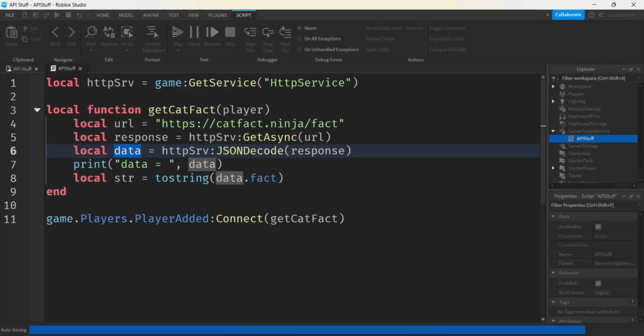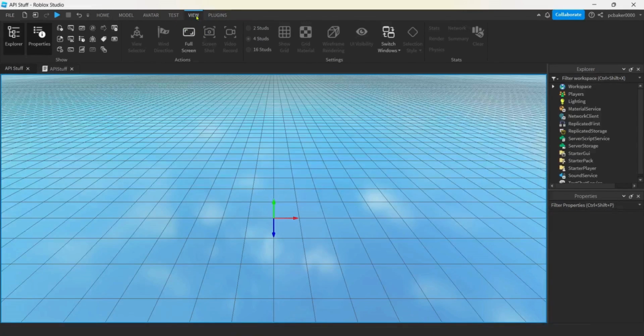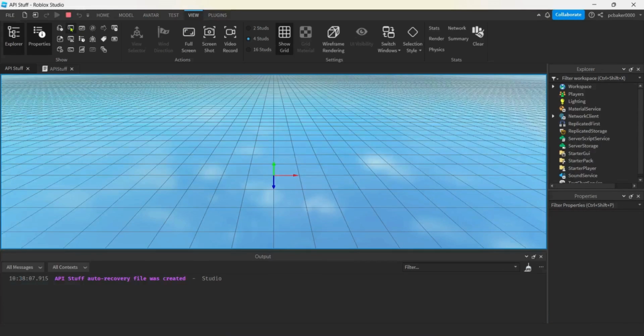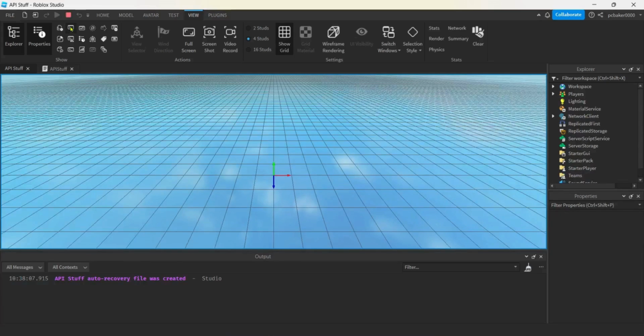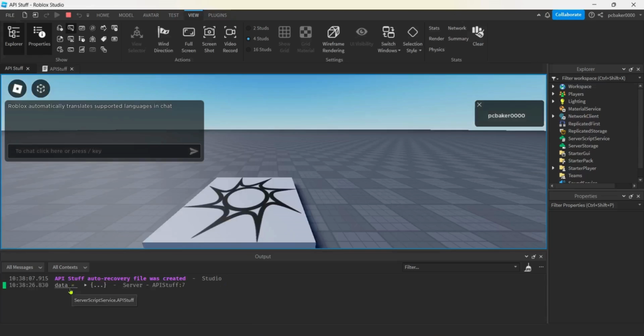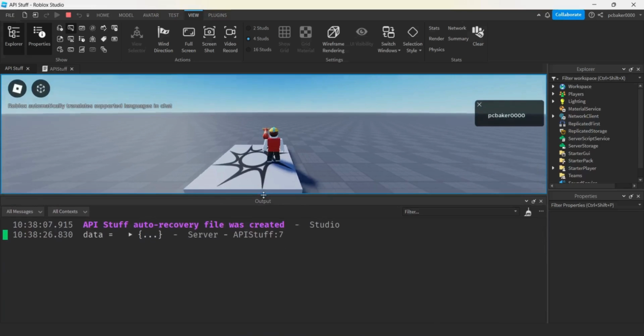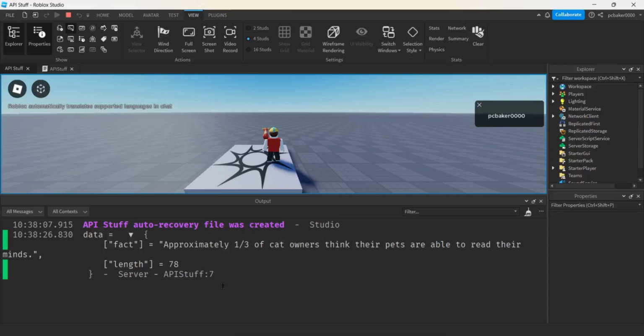I'm going to hit play. We'll go to view. I'm going to hit the output window, because it's only going to fire once when we start up. Let me hit my output window there. And it's going really slow because this is a Saturday. Ooh, here it is. All right, I'm going to make this bigger. Let's move this up. And I will open this. All right, look at that.